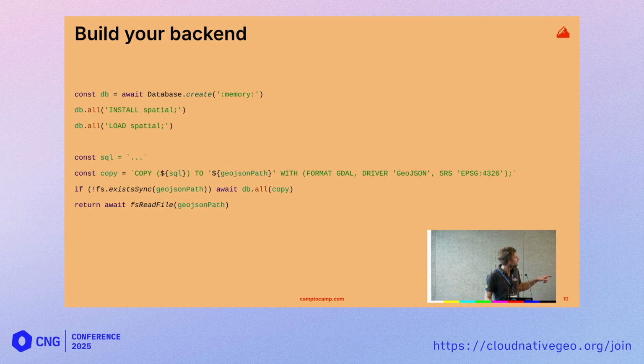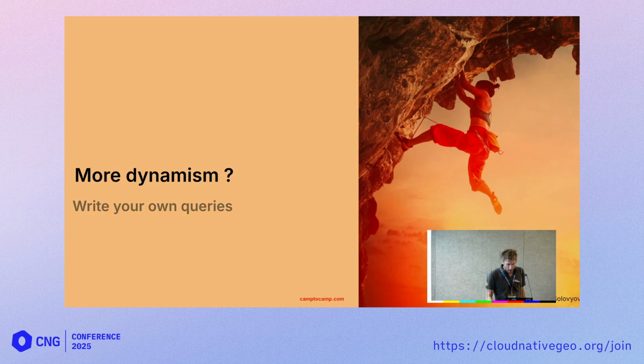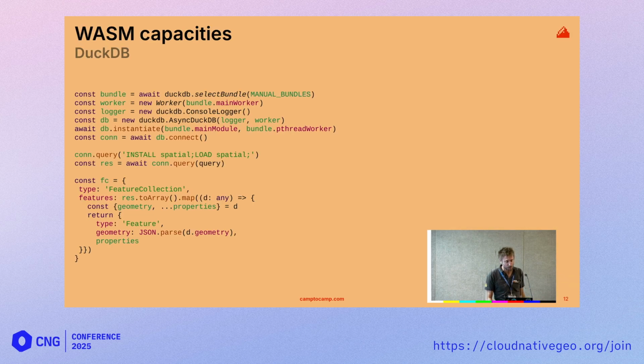I mentioned that here, so I'm going to create a lot of GeoJSON files, which I will use afterwards to generate vector tiles as well. Now, if I want to put more dynamism, it was quite easy, just a backend with DuckDB, nothing very fancy. I had two parameters. If I want to be able to request whatever I want from the front end, from my application, there are different solutions.